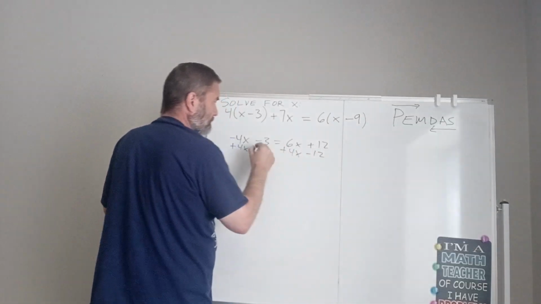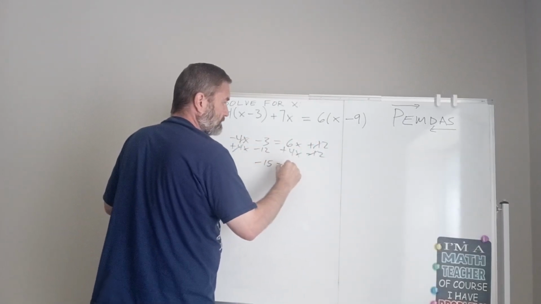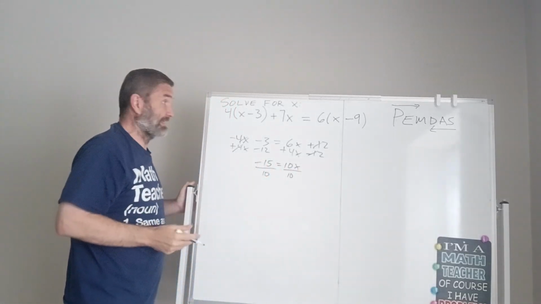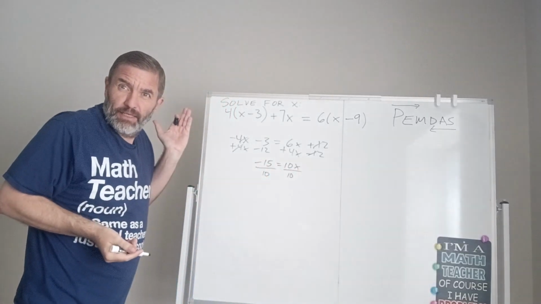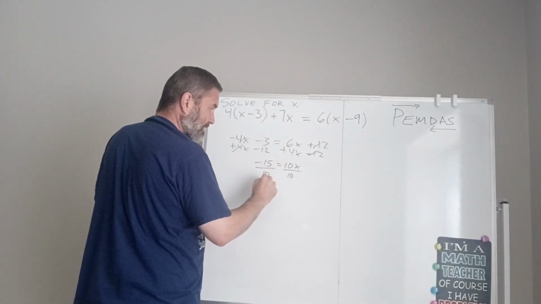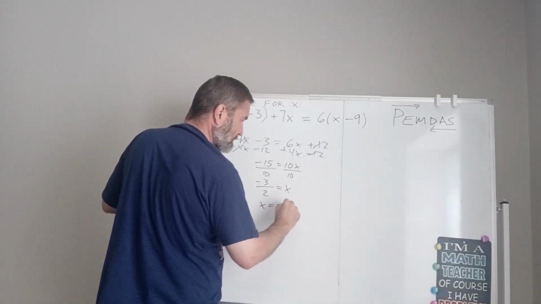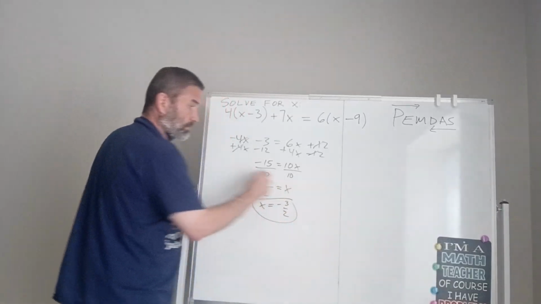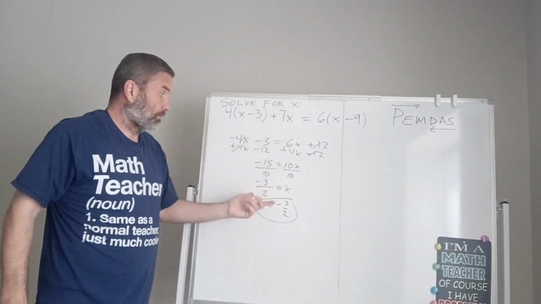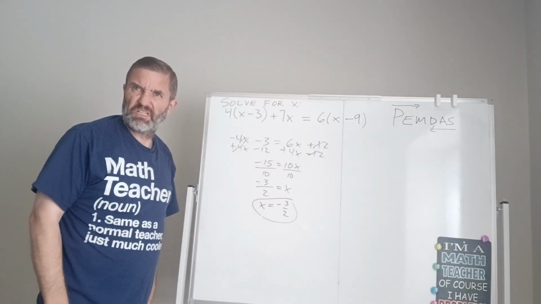And then what happens here? There's the minus 12. Those cancel. See that? And then I get minus 15 equals 10x. Divide by 10. Divide by 10. Ooh, this now simplifies. I didn't have that with 42 over 5, did I? 5 and 42 had nothing in common, but these have 5 in common. So if I divide this by 5, I get negative 3. Divide that by 5, I get 2. And again, we can just rewrite that for free, although a lot of teachers will let you circle that because they know it's the same thing. That again is up to the teacher and your preference. Most students would prefer this, so go ahead and just rewrite it. Took me what, 5 seconds?